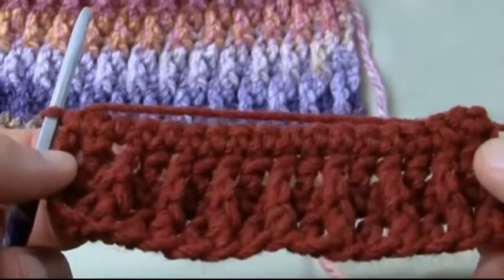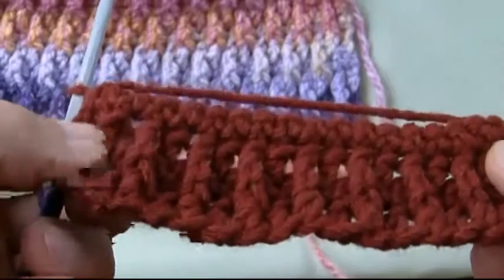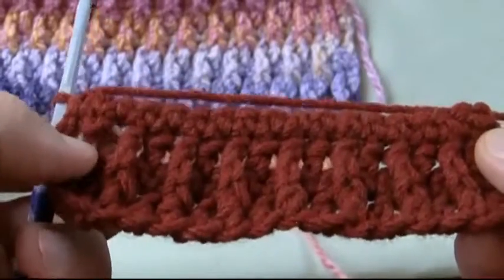So what we're going to do now is our rippling, but we're actually going to ripple now onto the double crochet post that you found.